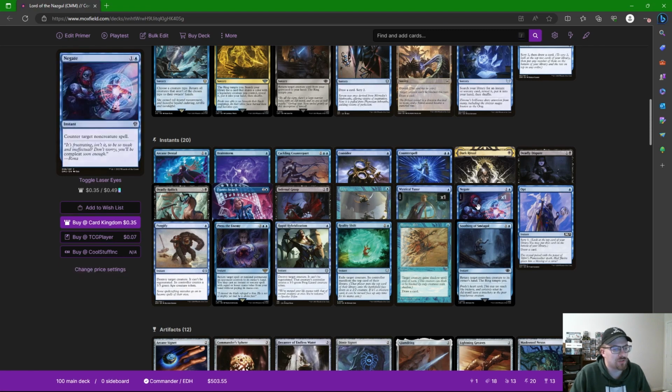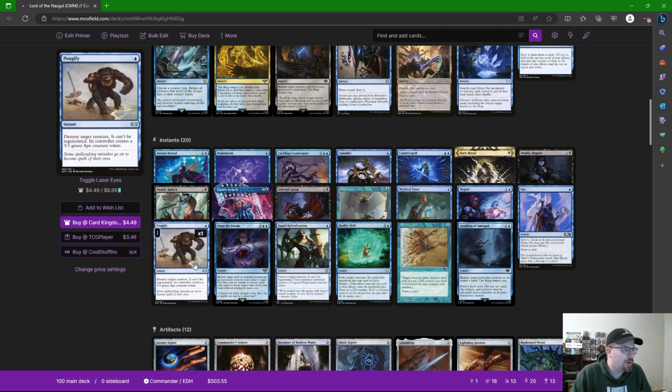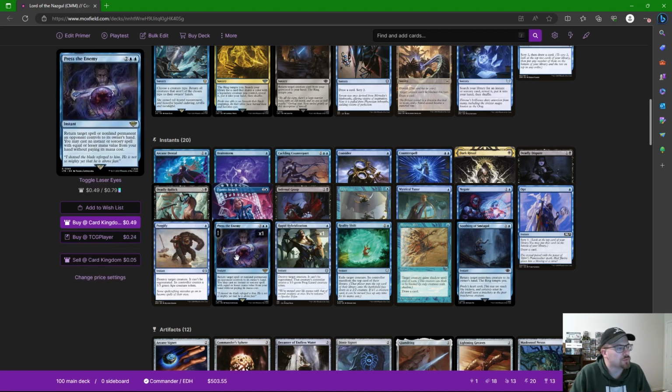Mystical Tutor to go get our choice of negate for another counter. Opt, scry 1 and then draw. Pongify and Rapid Hybridization for some removal. Press the Enemy can return something back to our opponent's hands and let us cast something from our hand without paying its cost. Could be interesting. Could bounce something in to get us a Nazgul. It could bounce something and get us a bunch of other things. I think this is just an interesting card. Obviously, we want to try to return someone's spell back to their hand, but we don't mind returning a permanent back to their hand either.